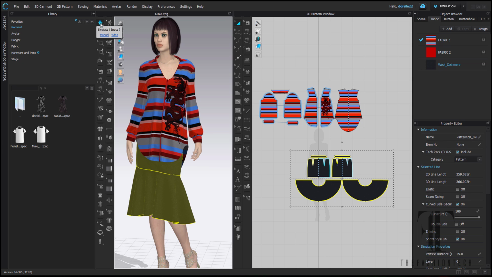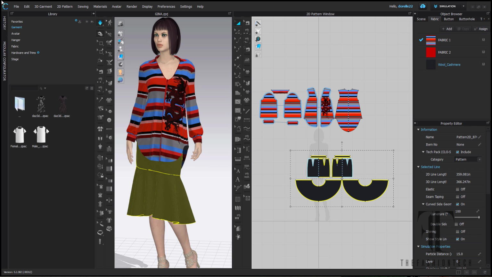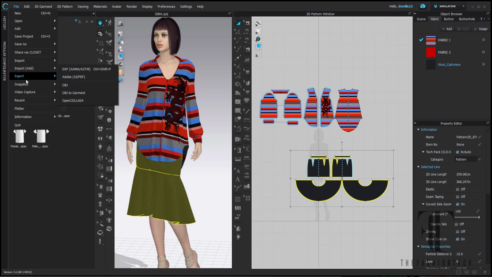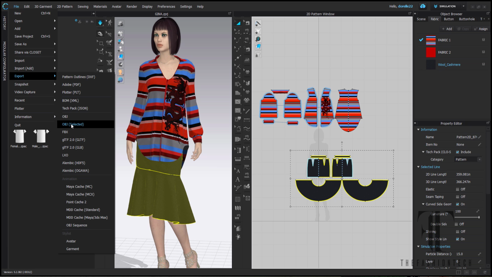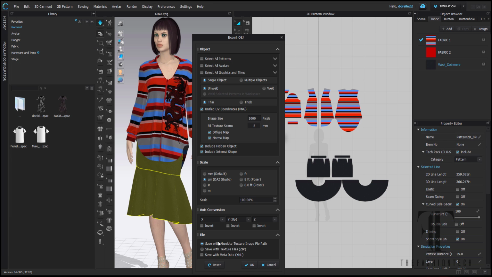You remember in the beginning, in the first video, I exported an OBJ because I know that's what's going to work. Right now, FBX is what Daz tells you works the best, and it brings in all of the textures, and that's the reason why. But the OBJ kind of acts a little bit better.